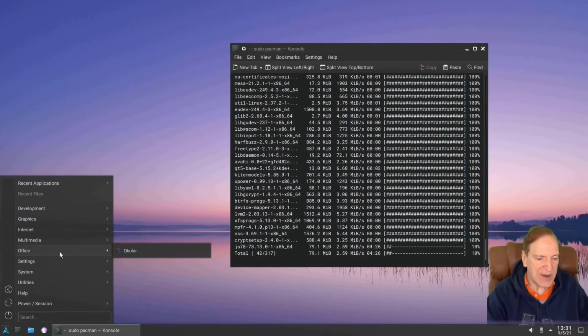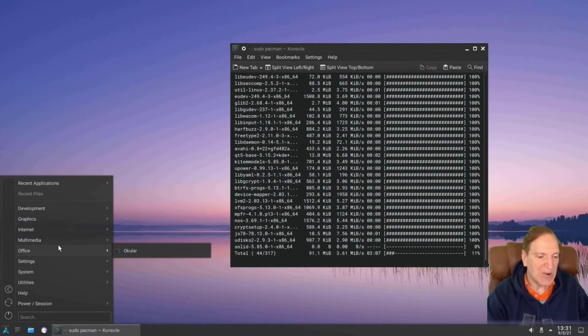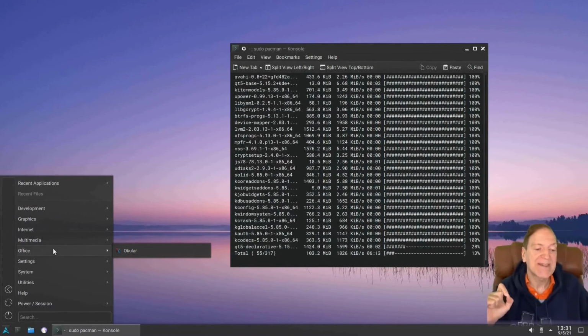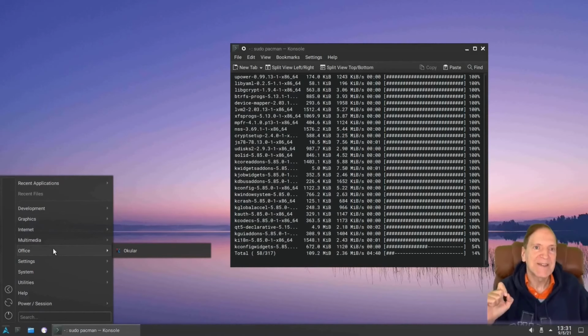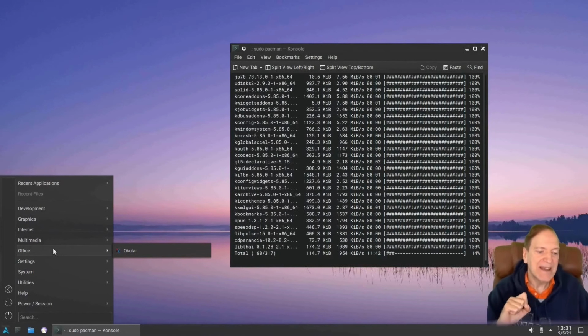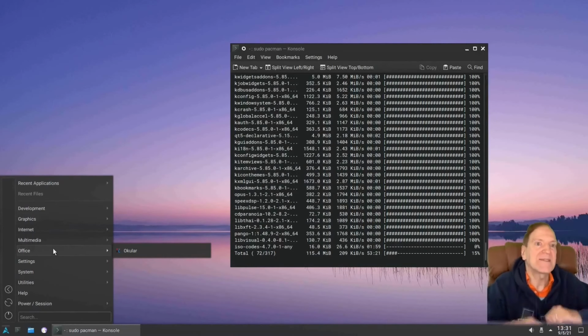Yeah, quite bare bones actually. No Office installed. So I'm liking this in the fact that it's very minimal. I can choose what I want to install, and I like that because I don't have to worry about coming right into a system that's bloated. There's a couple different ways you can look at that. Some people might look at it like, but I want all that stuff in there.